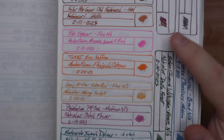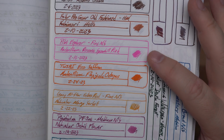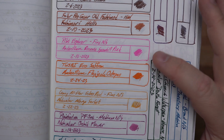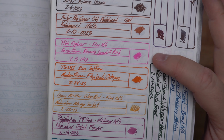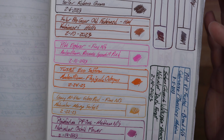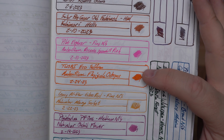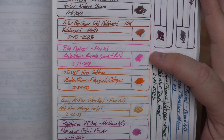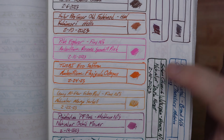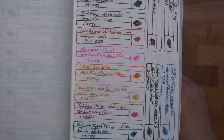I don't know. This was actually the first one. You know what probably happened here is I got these samples from my friend back in like, I don't know, December or something of 2022. And then I inked this one up first. I was like, yeah, all right, let's get into this new brand or whatever, because I didn't know them at all. And I put this in there like, oh no, that's amazing. And then I was like, what else do we have? And I found the orange. I'm like, yes. So Spoonbill Pink, probably my favorite pink ever. And this is one of my very favorite oranges. So Anderillium immediately was hitting it out of the park with these things.